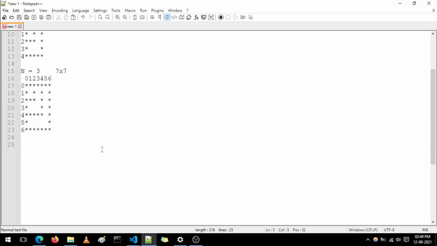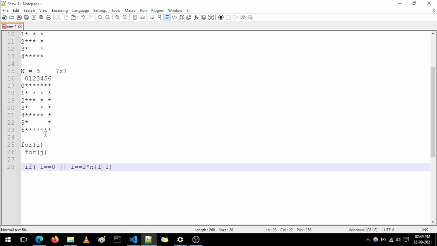So we can add a condition. Suppose we are running an outer loop with variable i and an inner loop with variable j, which is the for loop inside. This will be more clear when we write the code, but let's understand as of now. What we can check in the condition: if i is equal to 0, it means the first row; or i is equal to 2 into n plus 1 minus 1.